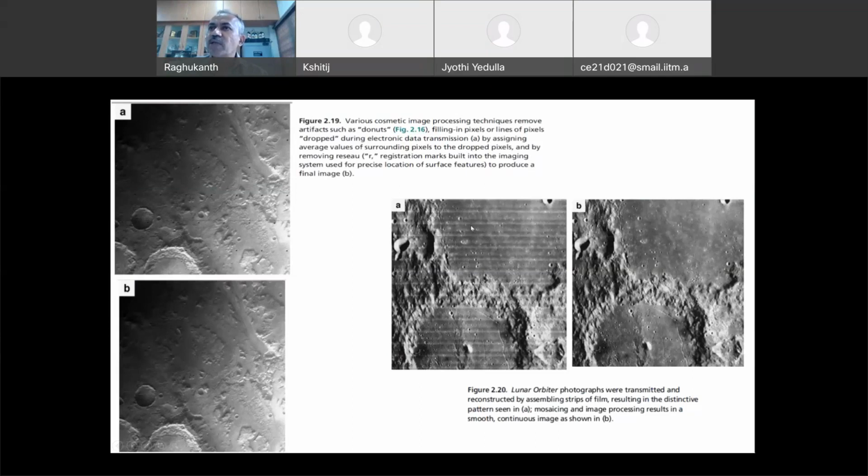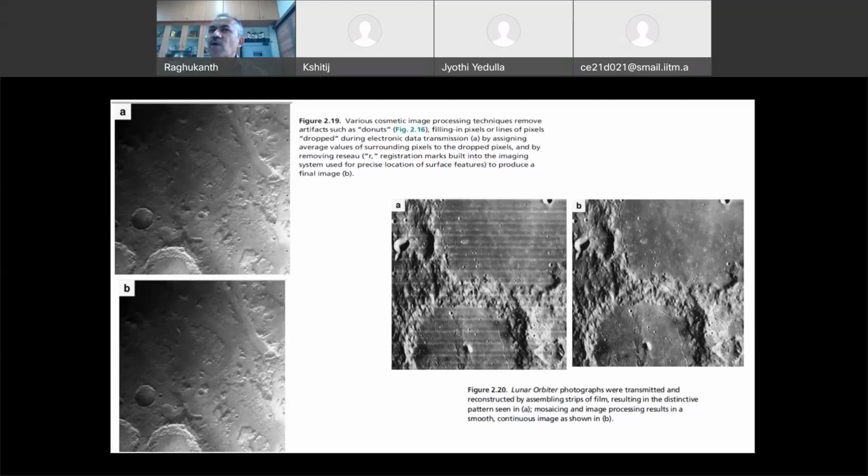After this image processing, which one looks better, A or B? In A, what's the problem you are having? These lines, you can see these type of lines. As I already told you, if you don't remove these lines, what will happen? What did we say last class? Which crater is young? Which is the oldest region? We said that bright lines mean young, like that. There are some classifications also. So if you don't remove this, it may give you false information.